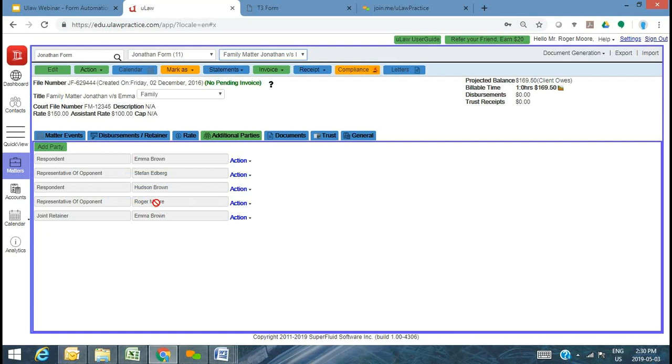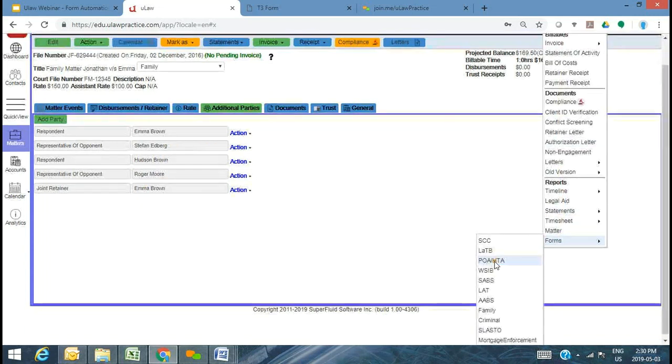So basically, Mr. Roger Moore represents both Jonathan and Hudson, whereas Emma Brown is represented by a different legal professional, and you've also got the joint retainer between Jonathan and Emma. Okay.